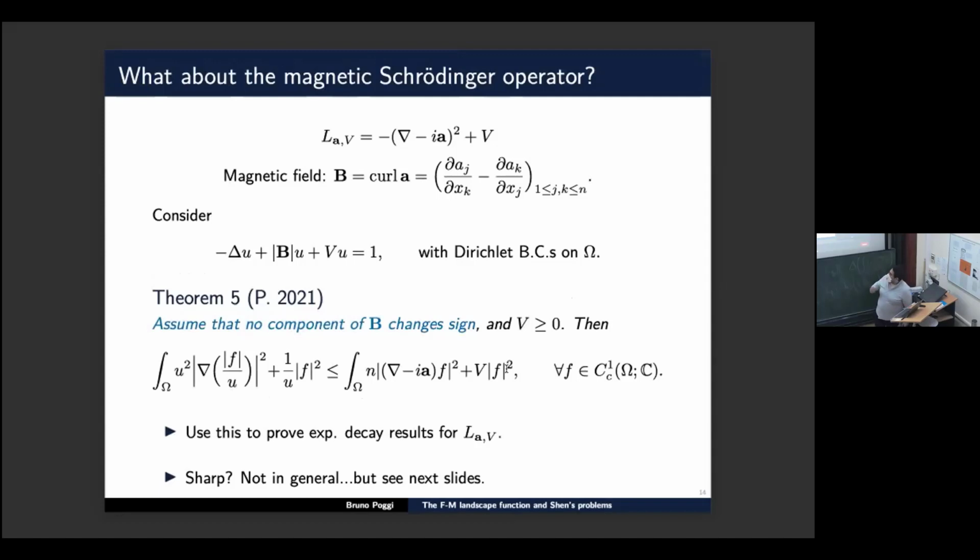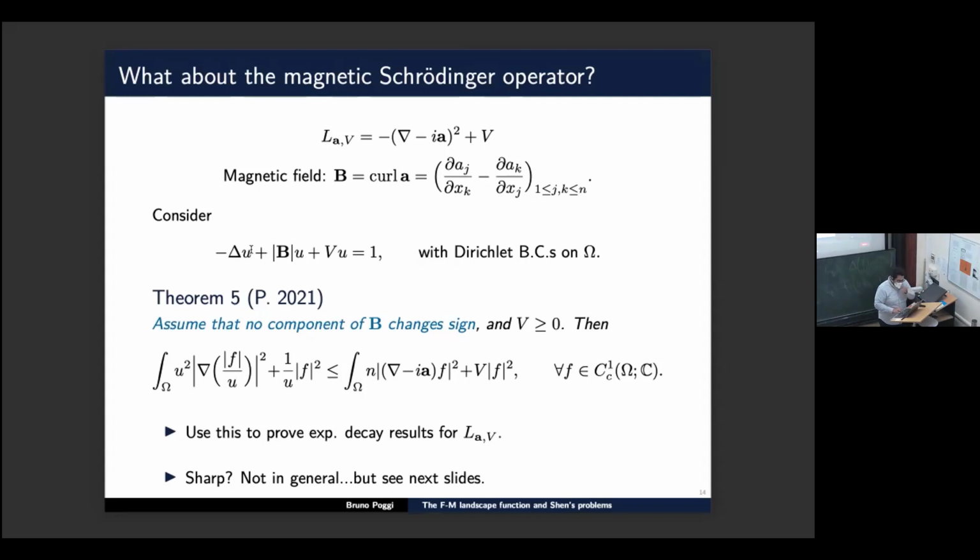Now, what about the magnetic Schrödinger operator, which is the thing in the title? Well, in here, again, you have the magnetic field, which, as I said, is the curl of the magnetic potential. In 3 dimensions or more, it's just an antisymmetric matrix given by this matrix here. And now, remember I said there was difficulty with the algebra of the magnetic Schrödinger operator. What I want to say is, do a trick.